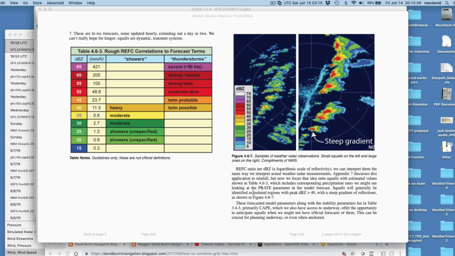The other thing this book will point out to you is what you're looking for. See, steep gradient. The red is a nasty business here. And when it's going from red to nothing, very sharp. See, this is a very broad gradient where it's going from no reflectivity up to very strong, but it's over a big period. So this side here is much more intense than this side. Same way down here. So you're looking for steep gradients along here, not this side back here so much as right along here. So that's in that book.